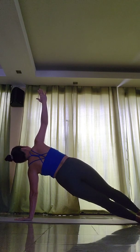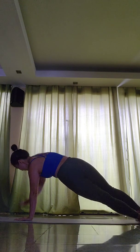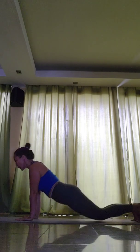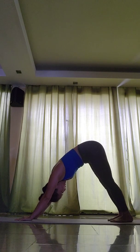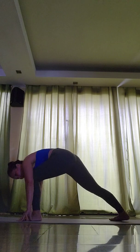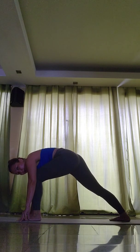One deep breath. Exhale, hand down to your mat. Flow it all the way through. Coming back to down dog. Good job, then one more side. Inhale, left leg high. Exhale, step it through lunge. Back heel pivots down onto the mat.